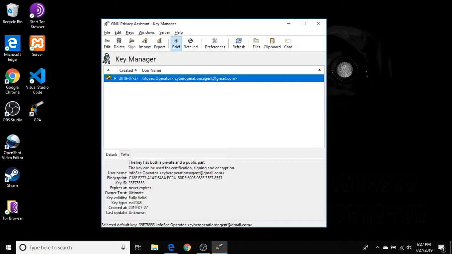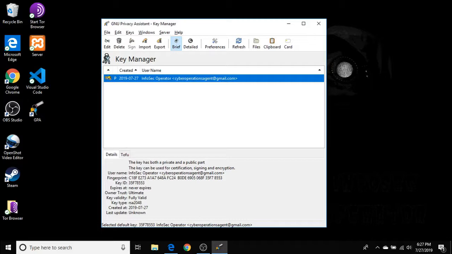So the first thing it's going to ask you for is a username. Now, it does not have to be your actual personal name. It can be basically anything that you want. And then go ahead and use your email address on the next screen. And then finally, it's going to ask you to create a password.